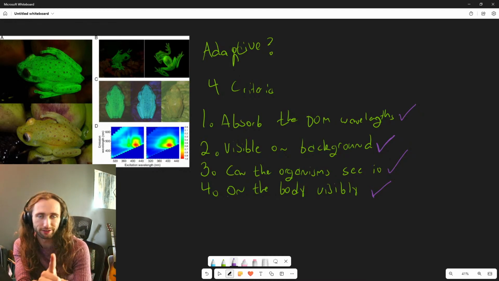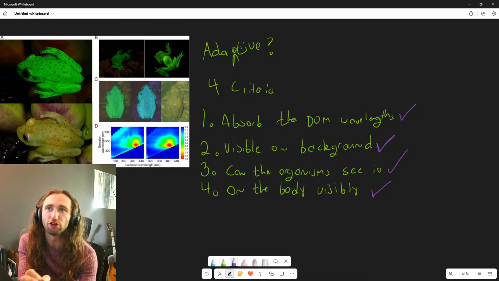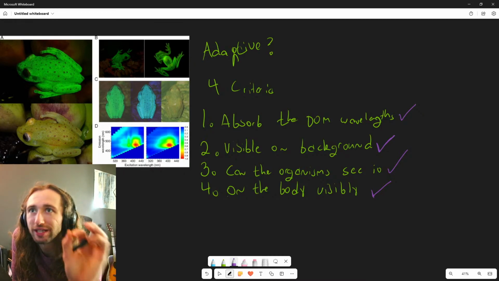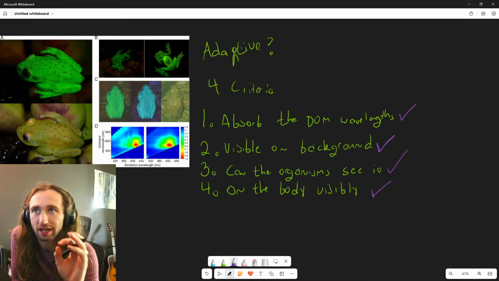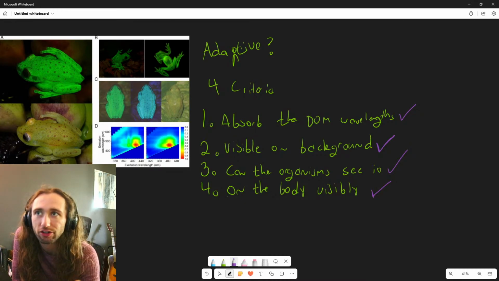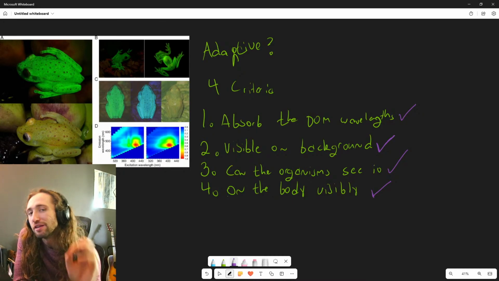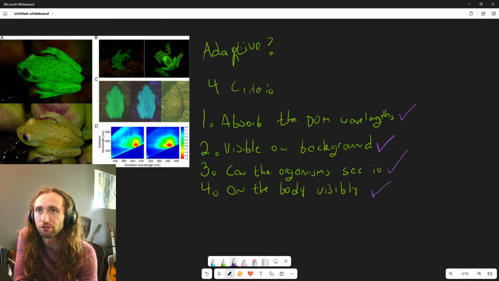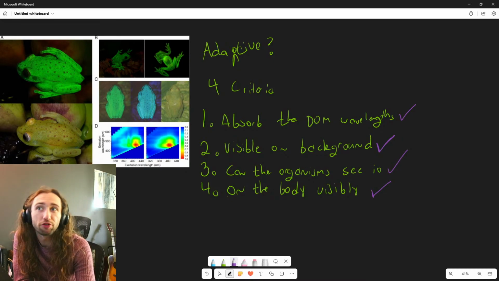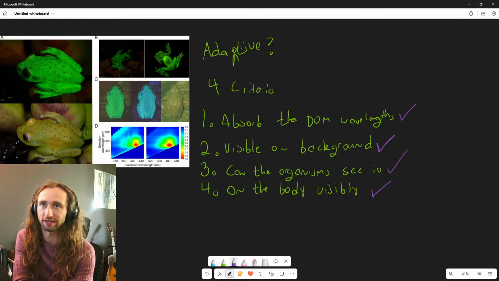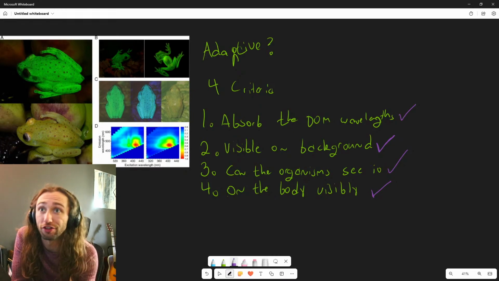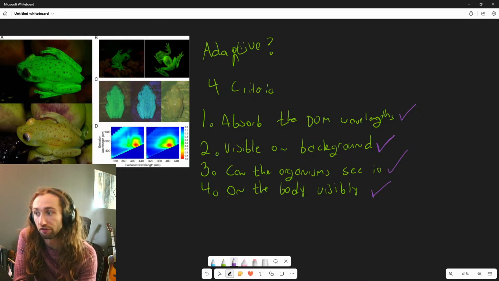And in fact, they found that fluorescence contributes 18 to 29% of the total emerging light under twilight and nocturnal scenarios. Basically meaning that these frogs are around 20%. No, that's not even the right way of saying that. I was about to say they're about 20% brighter, but that's not the case. It's 20% of the light that is bouncing off of the frogs is because of this fluorescence, of glowing in the dark.